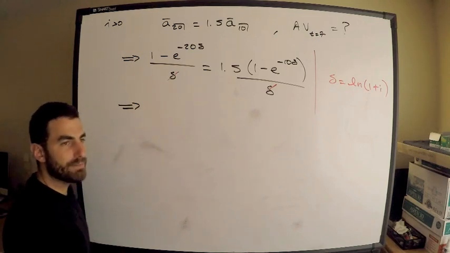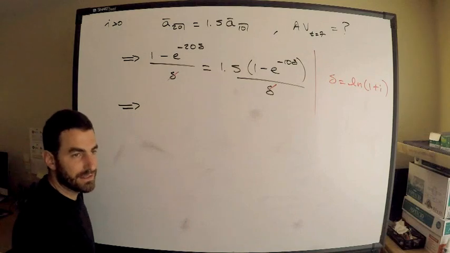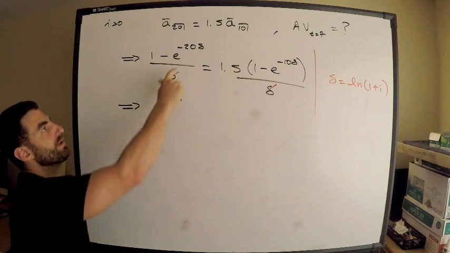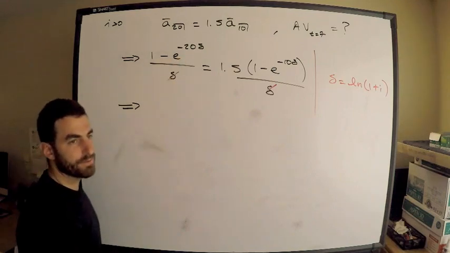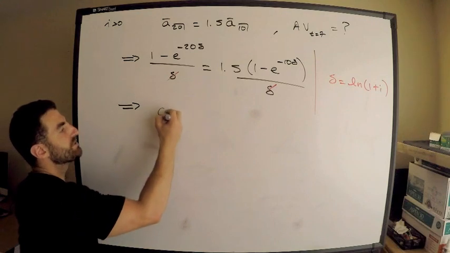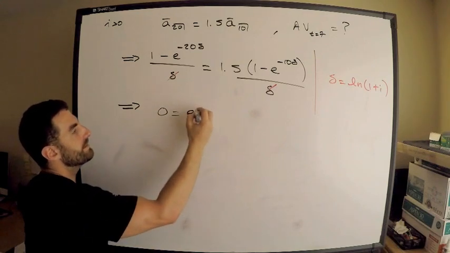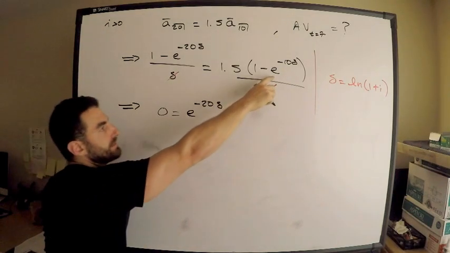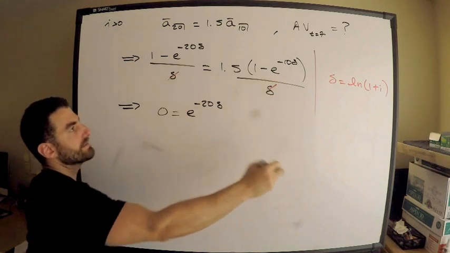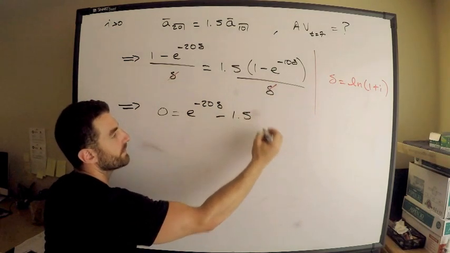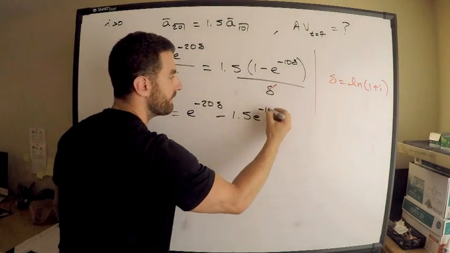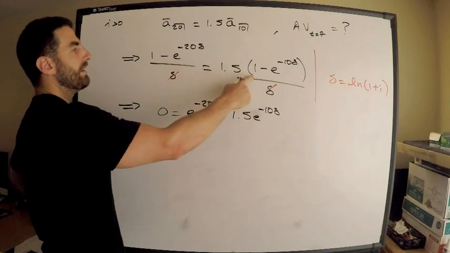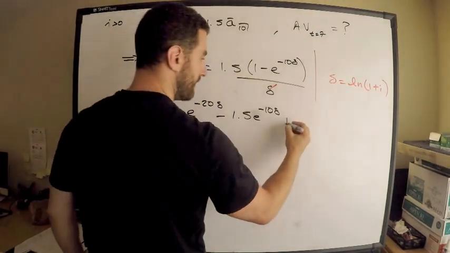So let's clean it up a bit. I do like to write the highest power first. In other words, I want to write e to the negative 20 delta first, and I also want it to be positive. Do some algebra, you should get the following. This is e to the negative 20 delta. What's going to be the coefficient in front of this? It looks like it's going to be minus 1.5 e to the negative 10 delta. Now what is going to be my constant? Well, I have a 1.5 here, and I need to subtract 1. So it looks like plus 0.5.